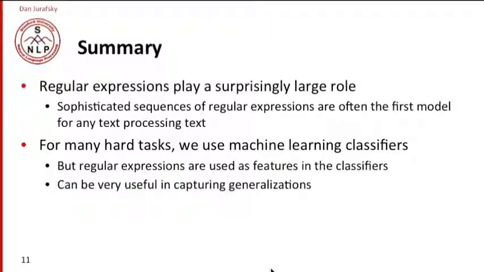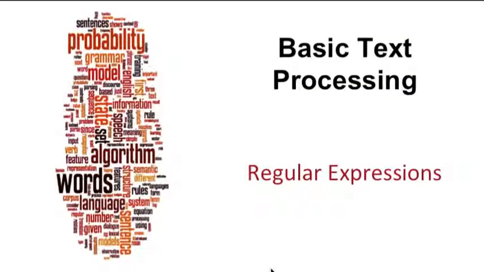So in summary, regular expressions play a surprisingly large role in text processing. And the sophisticated sequences of regular expressions that we've seen very simple versions of are often the first model for almost any text processing task. For harder tasks, we're often going to be using, and we'll introduce these, machine learning classifiers that are much more powerful. But it turns out even then, regular expressions are used as features in the classifiers and are very useful at capturing generalizations. So you're going to be returning again and again to regular expressions.